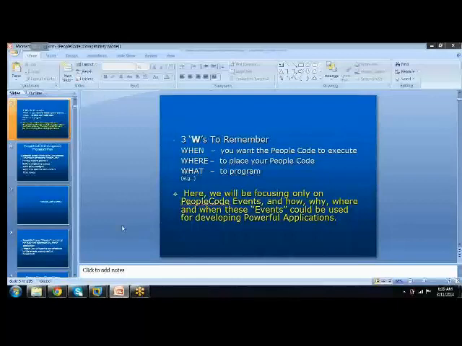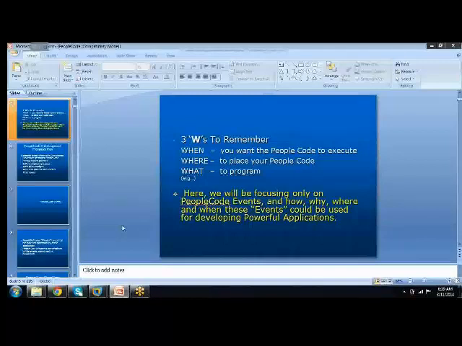You can say it's a very simple slide, but this slide will play a major role in your PeopleCode learning and development. Why? What is the importance of this slide? Three conditions you have to remember. First condition: when, where, and what.